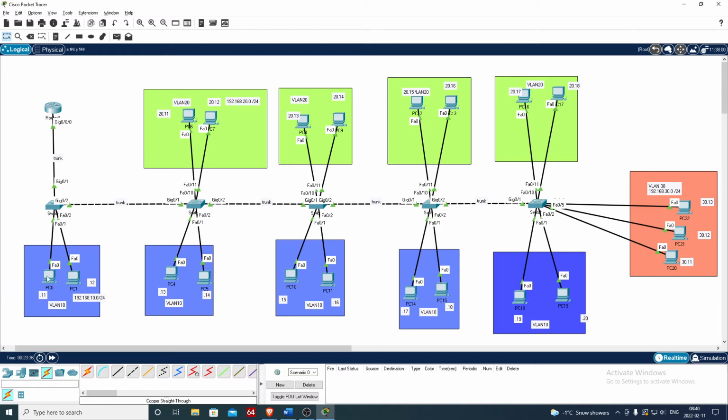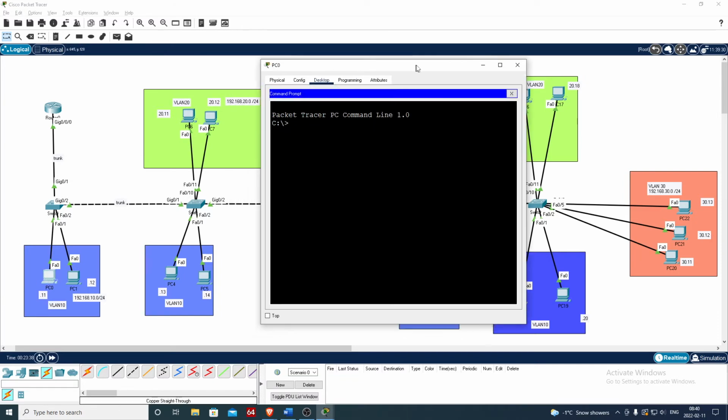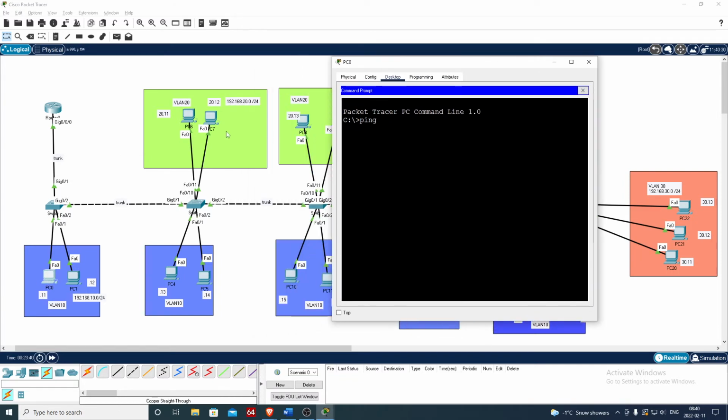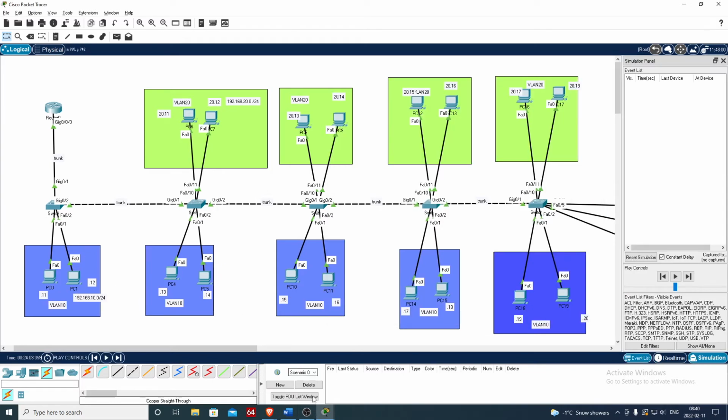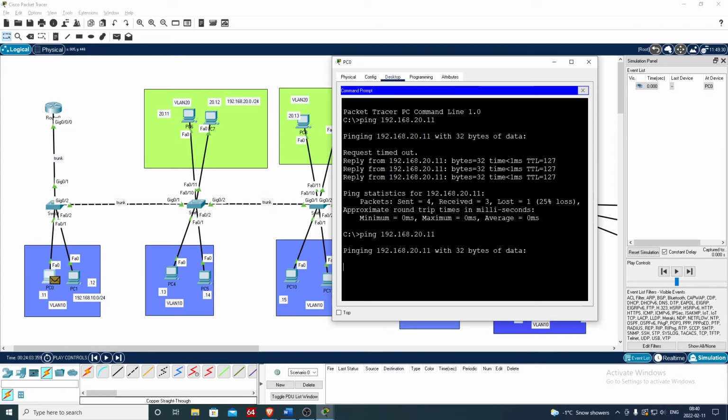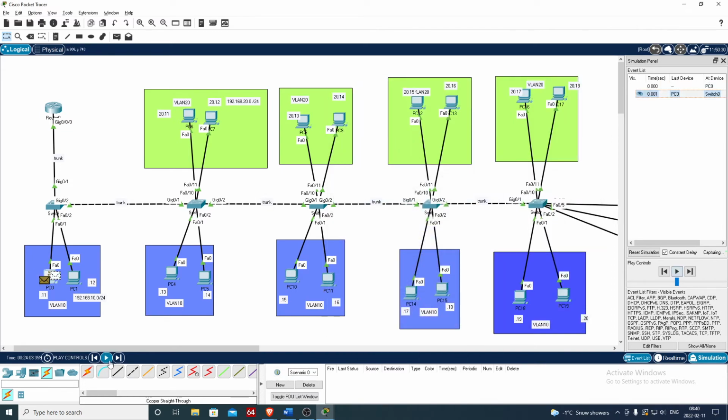So now, if I want to ping, I can go to the terminal and say I want to ping 192.168.20.11. And it should ping. But the first packet is going to be lost because it takes too much time until it replies back. So let's go to simulation and try it again. Okay. It goes to the switch. The switch will go to the router because they are in different networks.